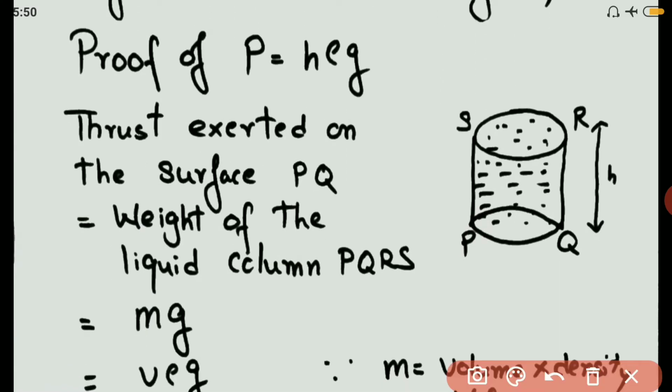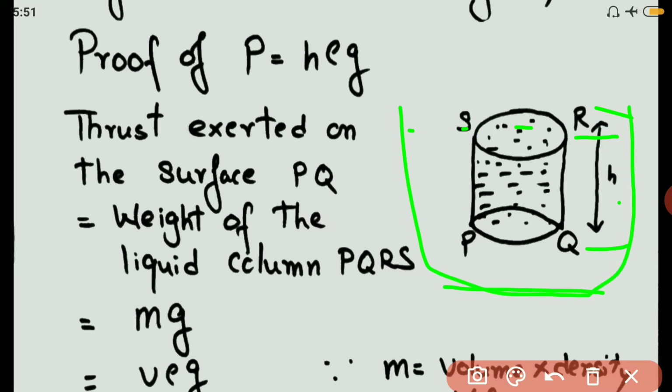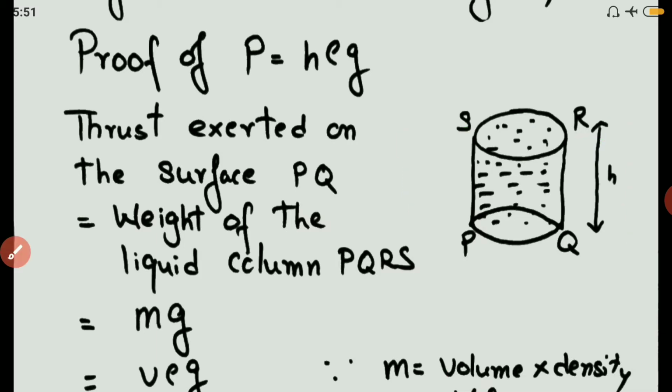Now to prove this, let us consider a column of liquid, it can be any liquid. Let its density be rho, and let us take h as the height of the liquid column. In your book, a certain kind of container is given to you, where this has been scooped out. Here we don't need to do this; we can do it along with the container, or we can take the cylindrical shape of the liquid column. You can take any shape in fact.